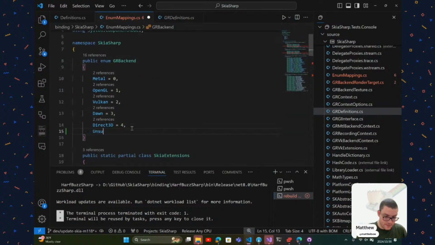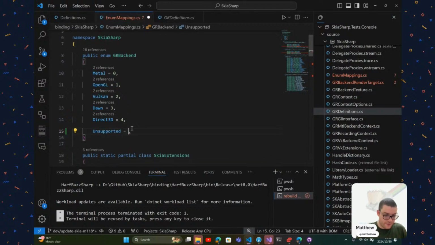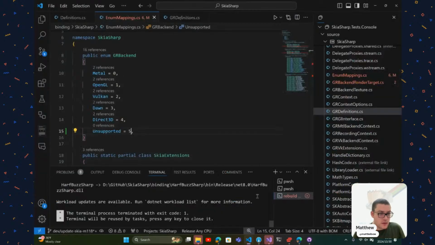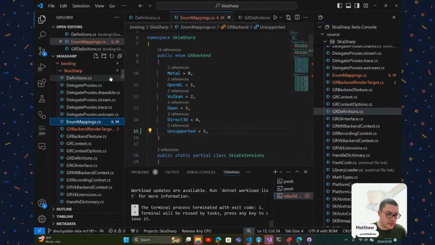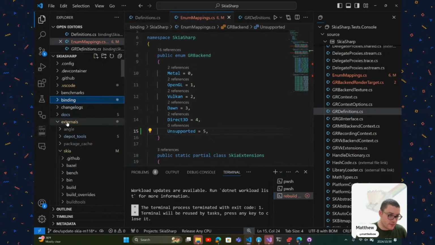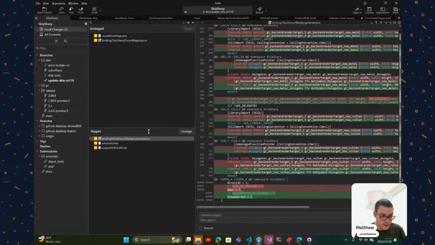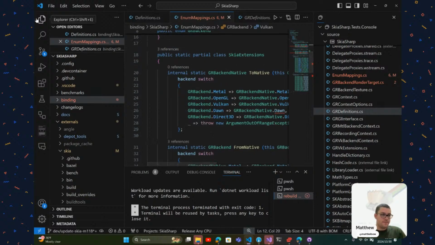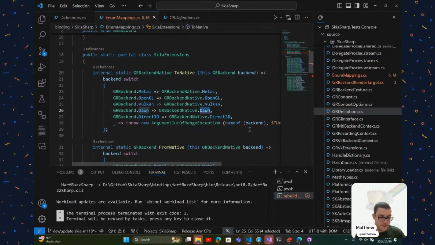Now we can do unsupported, right? That's the new one. You could do 5. I don't know. Metal is 0. Enum is scary, but it is what it is. Unsupported is 5. Dawn is 4. Why is it 5? Oh, just need to quickly check to see. It should be the same value, right? No? Didn't they just remove? Oh, it's after the mock. After the mock, there's a secret hidden something in there. One day, unsupported. Okay, so then the mapper, we go over here and we say, okay, Dawn to native, unsupported.